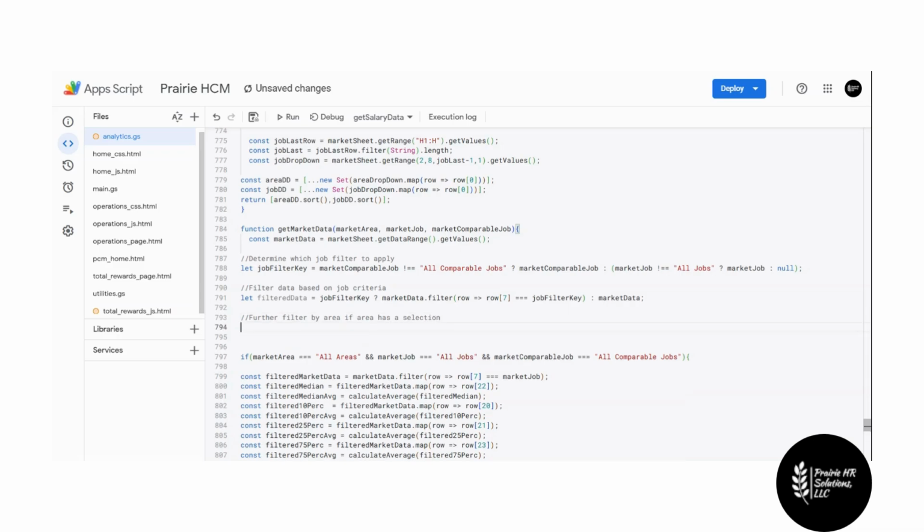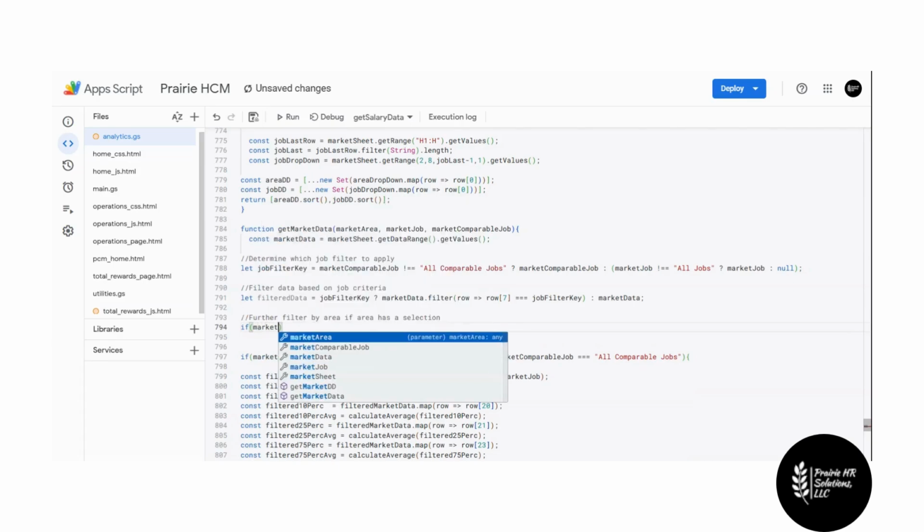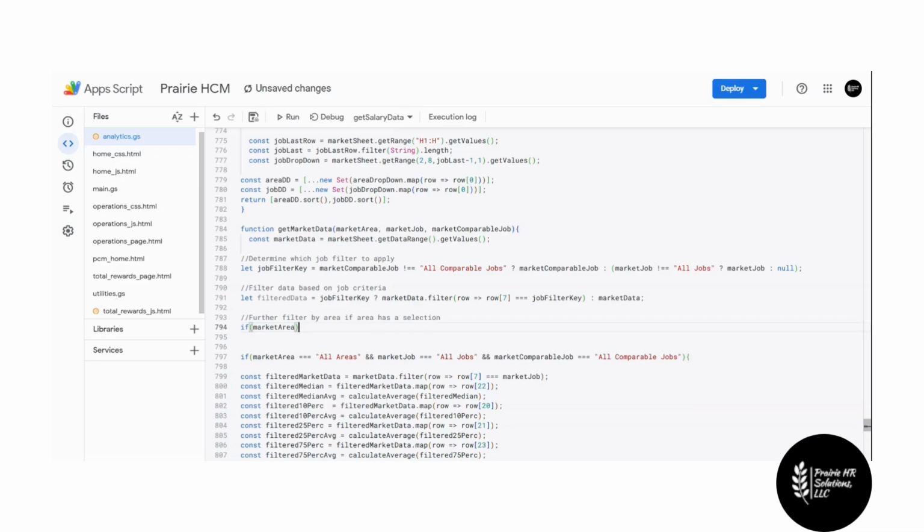We can just write an if statement here, but it's only going to be one if statement, not a massive one, because what we need to check is if this market area, which is coming to us up here as an argument, does not equal all areas, then we can simply, oh, that's not right. There we go.